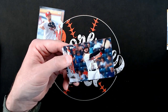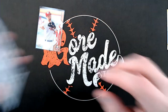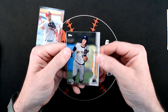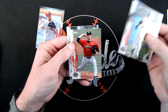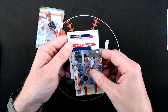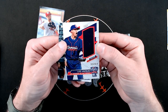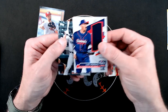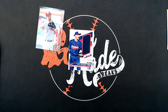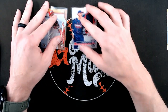Tristan McKenzie. And there's a big name in the hobby, Joey Bart, and Edward Cabrera. So nice Joey Bart card there. He had Bowman first last year. Still got some nice cards in Bowman this year. Jared Triolo, Bobby Dahlbeck, Matt Manning, Brian Mata, and I believe we might be on our first hit here. We got the Luis Vasquez. And I'm not going to embarrass myself by trying to read that in Spanish, but we've got, at 814, the Luis Vasquez Copa relic card. Very nice. And Ulrich Bojarski, who, by the way, has a first in 2020 Bowman. Hear a few rumblings about him. So that might be a nice early look at Ulrich.